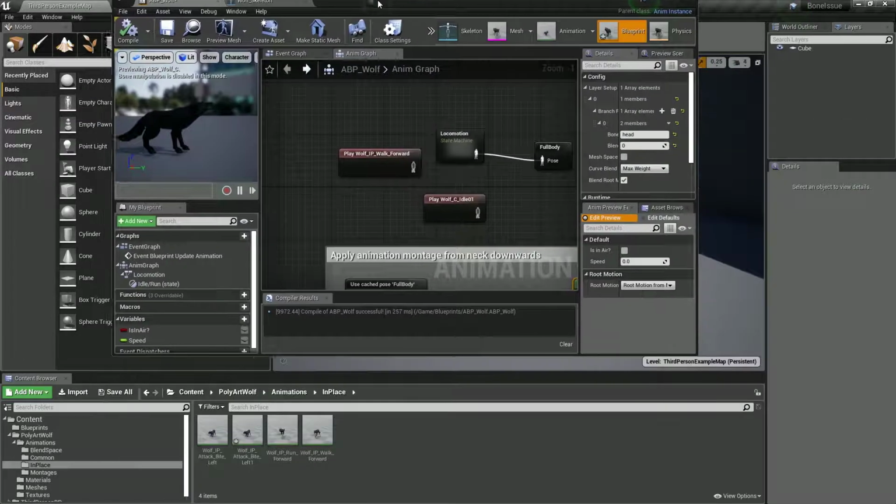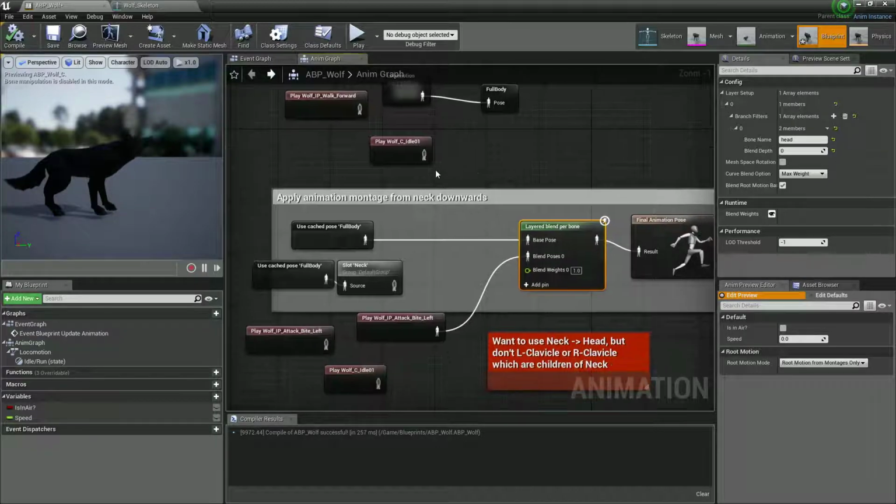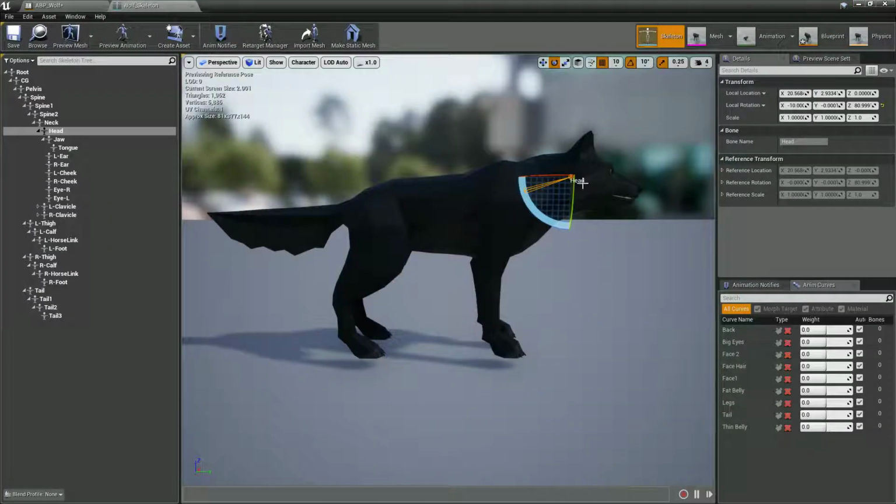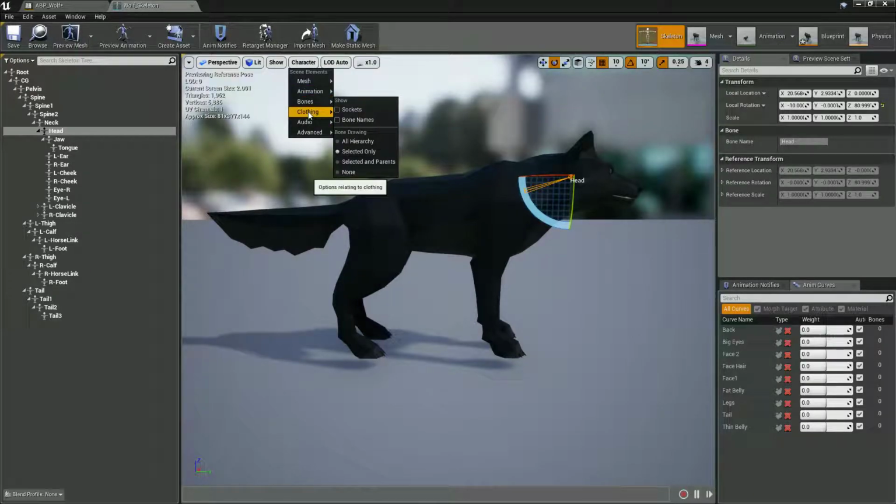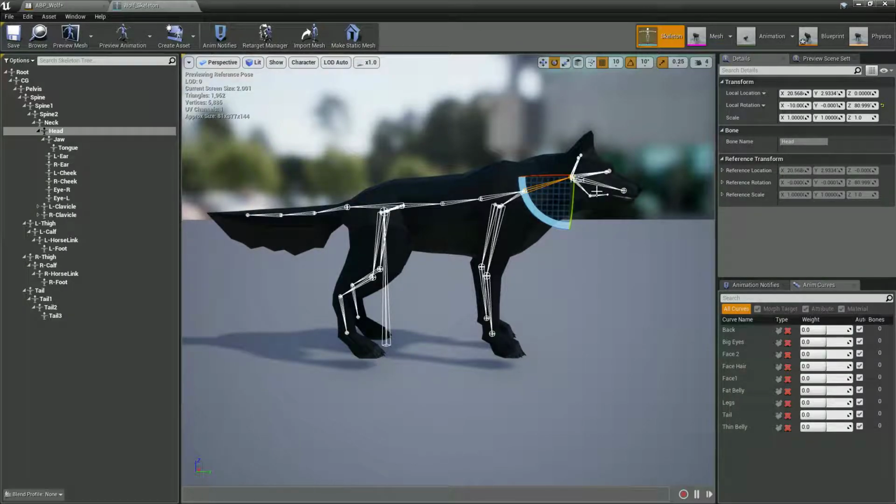Now, taking us forward, as I mentioned, this is a rather simplistic type of character here. So if we go to bones and we go showing the hierarchy.